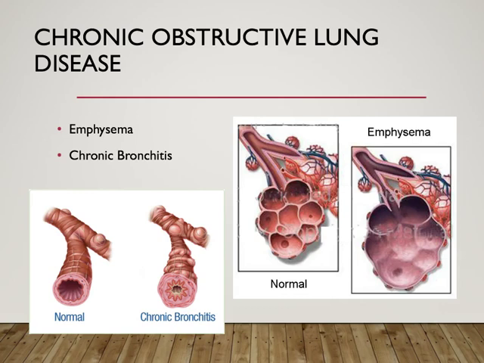Now, the new thing now is COPD, right, or chronic obstructive lung disease. We used to make this distinction between emphysema and chronic bronchitis, but now we lump it together and call it chronic obstructive lung disease or chronic obstructive pulmonary disease. When we think of emphysema, and both of them, usually 95% of the time it is from cigarette smoking.